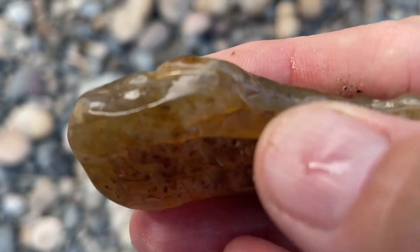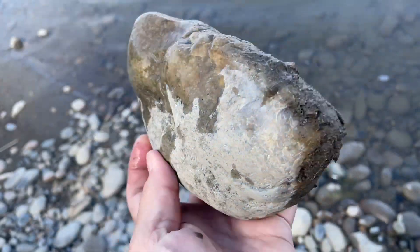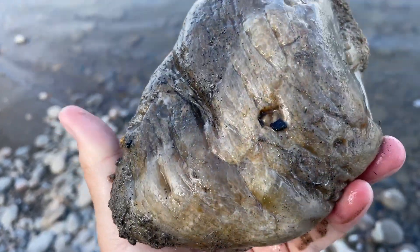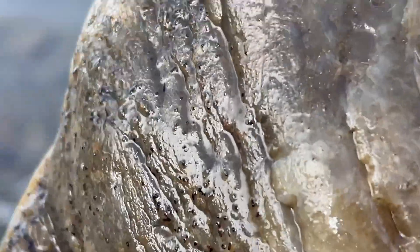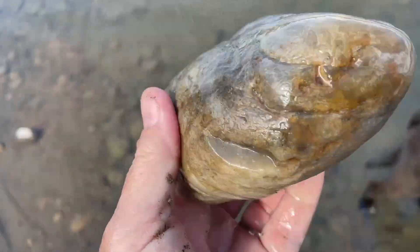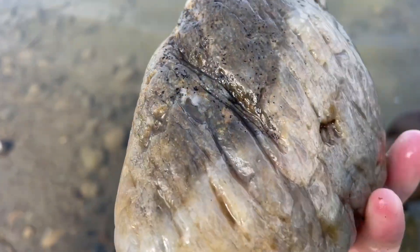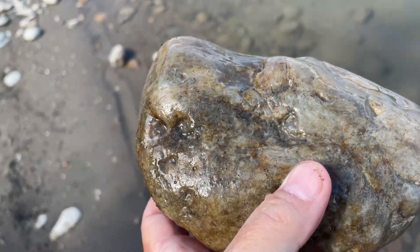Here is a teeny weeny but very pretty little agate. This one's a little bit of a puzzler. Take a look at the kind of flow on this side, but that color is pretty agatey. Let's wash the whole thing off and see what it looks like. Nope, sadly it's pretty milky. It's too heavy to carry with me anyway.